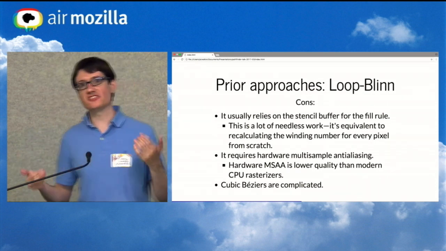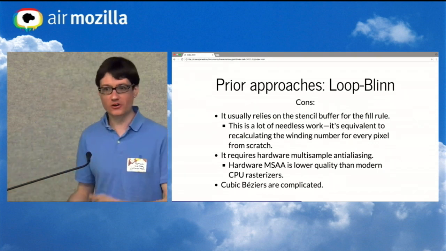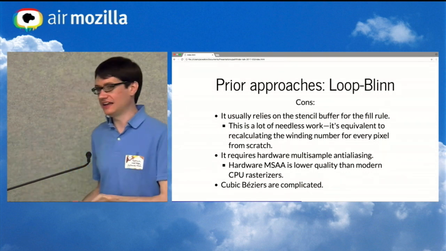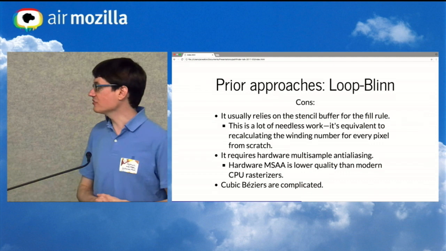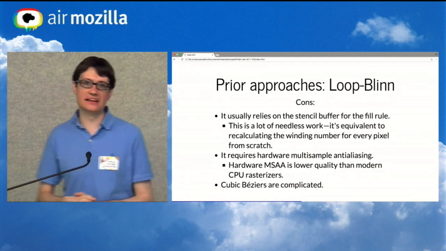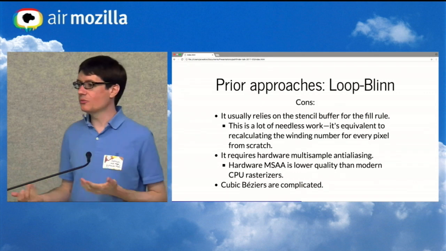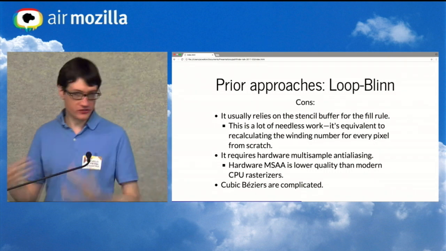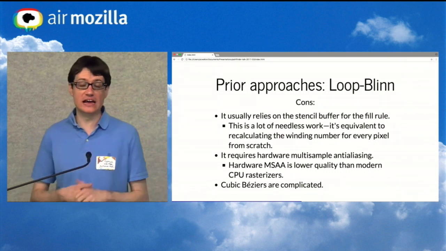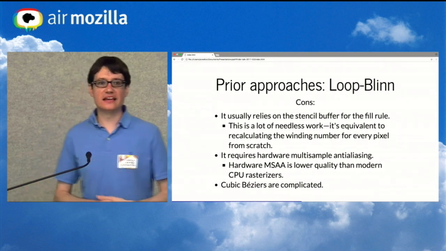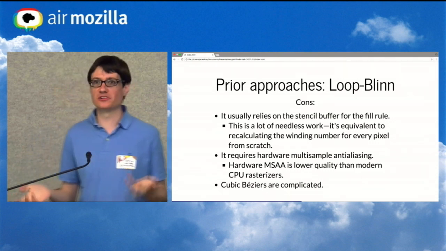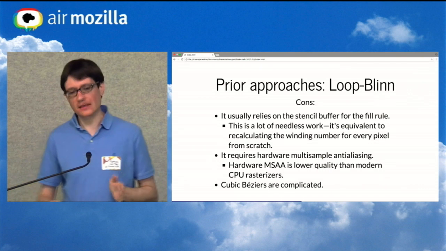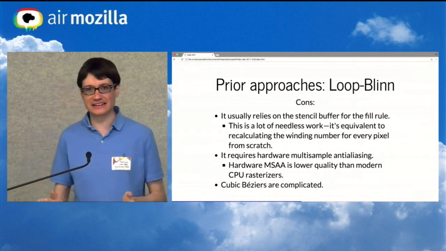It can ironically anti-alias curves, but it can't anti-alias lines without using the hardware. And that's a problem because the hardware anti-aliasing is lower quality than rasterizers that do exact trapezoidal calculations. So basically, in effect, the hardware GPU can give you maybe 8 shades of gray or 16 shades of gray, but modern CPU rasterizers will give you 256 shades of gray. So there's a big difference, and you can actually really see it. The other thing is that the math doesn't work out quite so nice for cubic Béziers, which are becoming common. You end up having to do some CPU-side work. It's not complicated, but it's not quite as clean and nice for cubic Béziers.